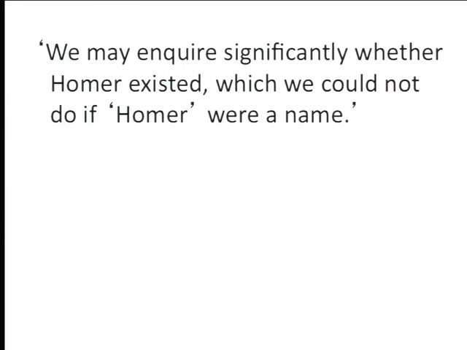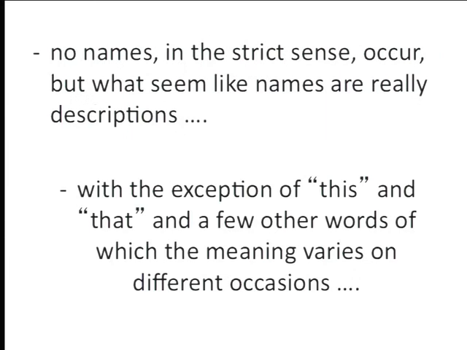So since you can meaningfully inquire whether Homer existed, Homer can't be a name. It must be just some kind of descriptive phrase. Really, in ordinary language, no names occur. Names in the sense of this ground floor level of language, what look like names aren't really names. No names in the strict sense occur, but what seem like names are really descriptions. With the exception, and these are the true proper names, of "this" or "that" and a few other words, of which the meaning varies on different occasions.